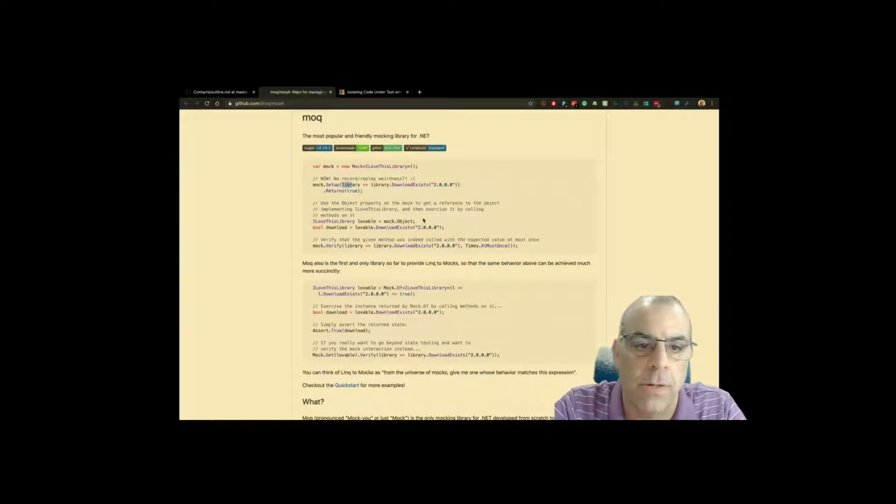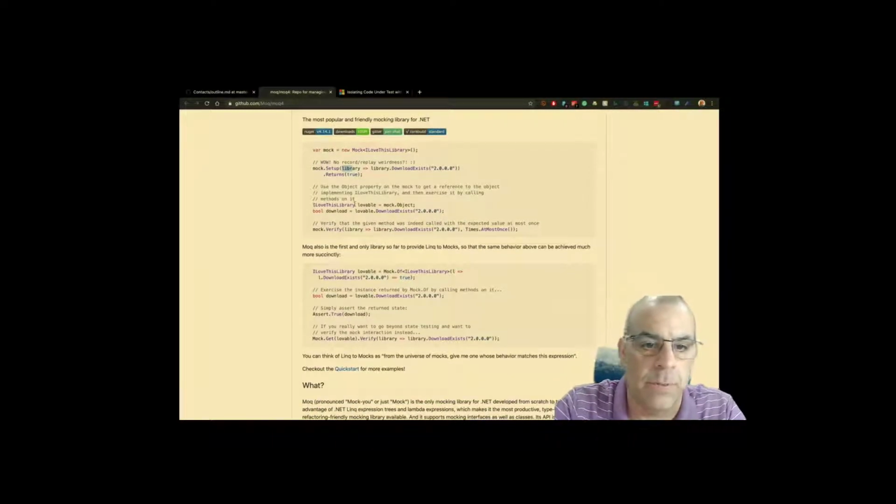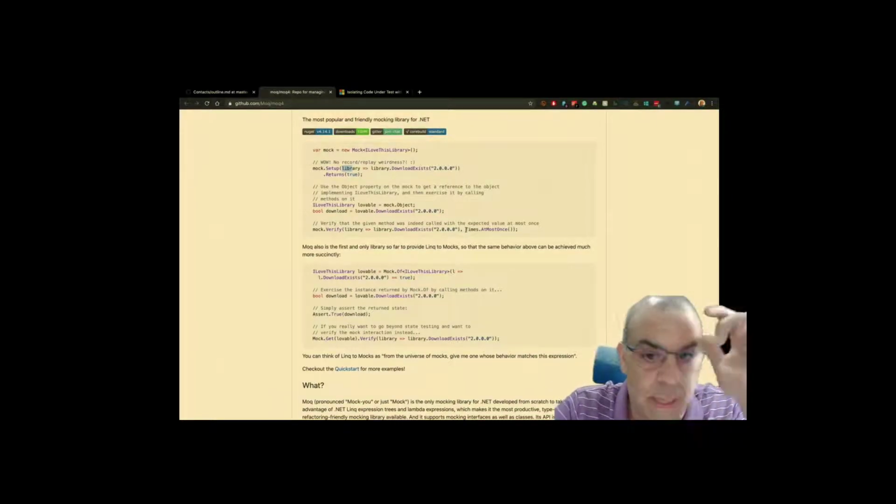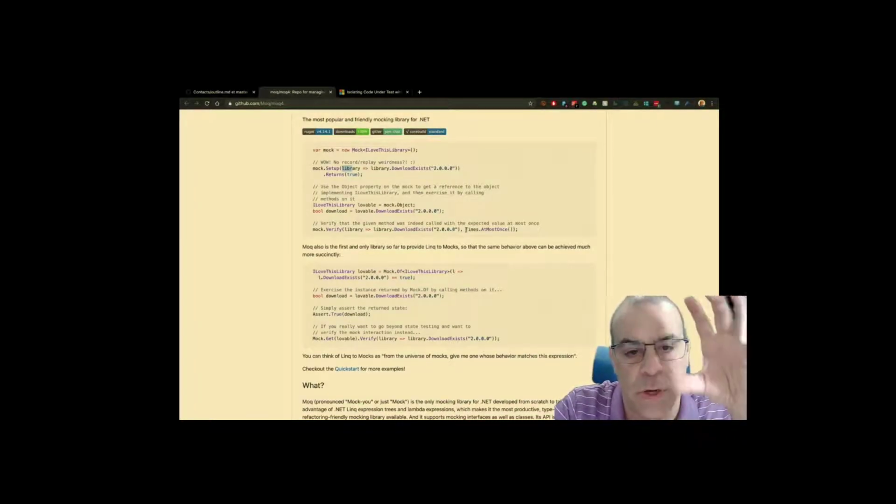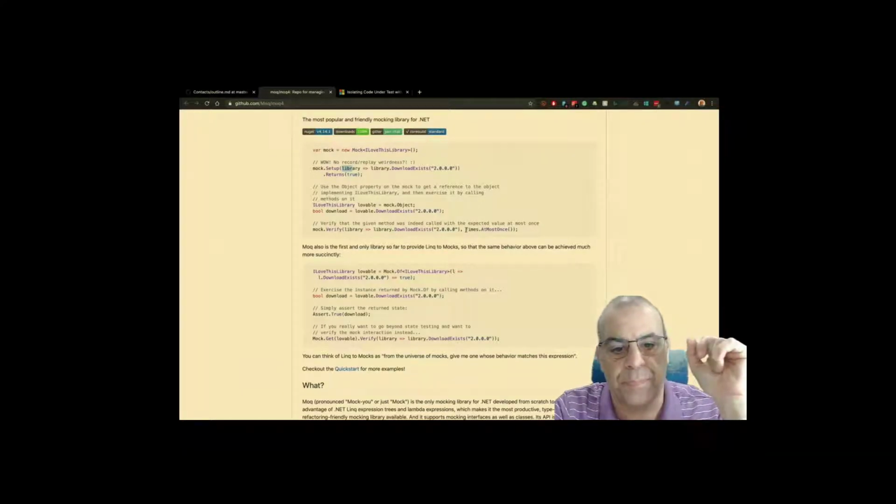And then here we create an instance of it. So here it says, I'm going to create an instance of this object, and then I am going to call the download exists method. In this particular case, we are going to say, yes, it exists. The optional times at most just indicates how many times this method was called. We're not going to really go through that.